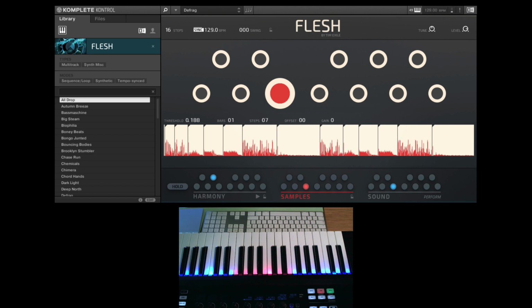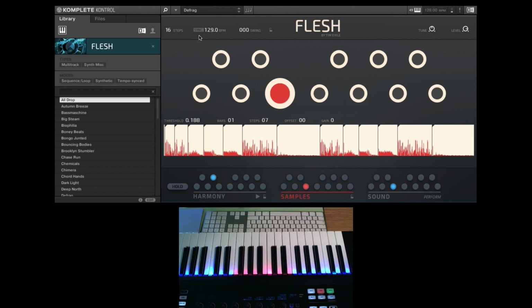So yeah, triggering things on the keyboard. Actually, I'm just going to take it out of sync mode. When it's out of sync mode, it means that the transport is just controlled internally to Flesh. I'll also tell you a bit more about the transport in a bit because it does some kind of funky stuff. Funky stuff. You would have to say that these days? Is that even normal?